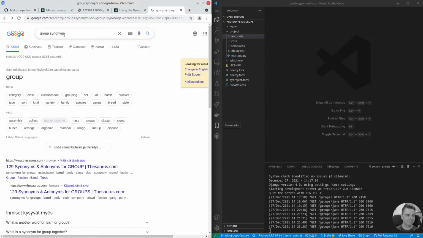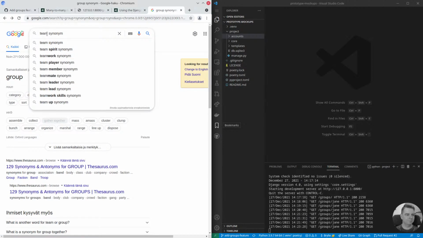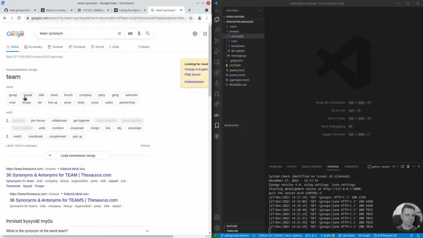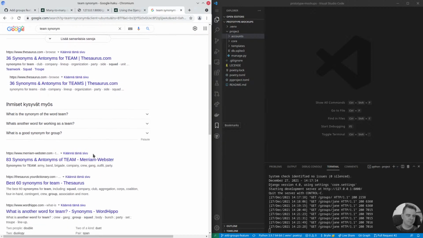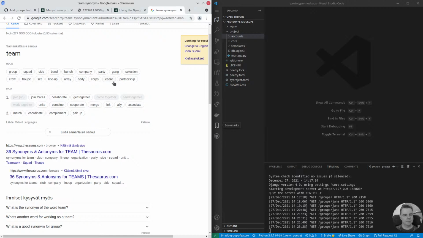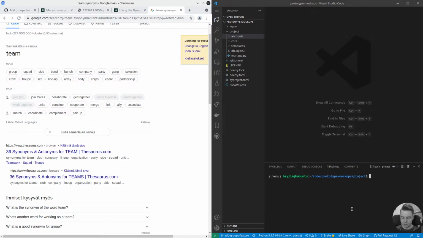Well, okay. I guess just care groups. This name is so difficult for this project, I can't really come up with a good name for it.